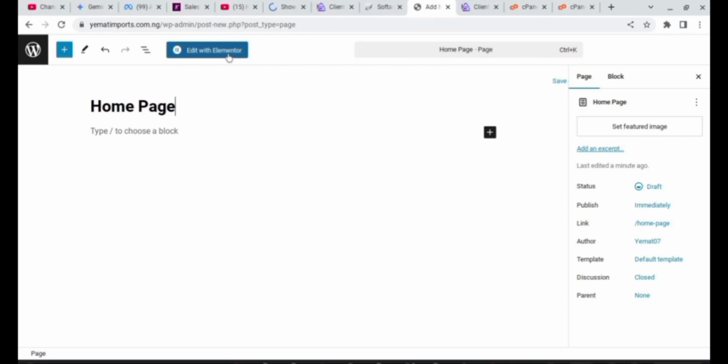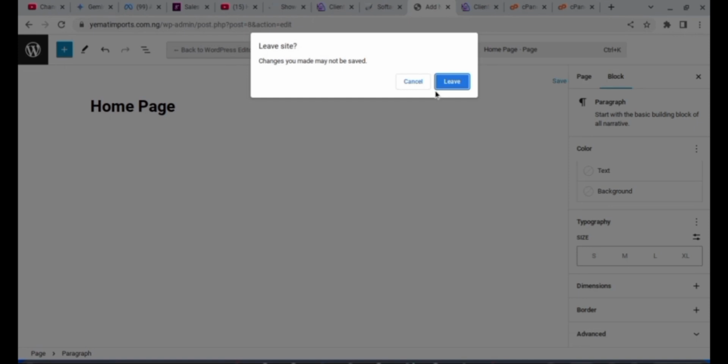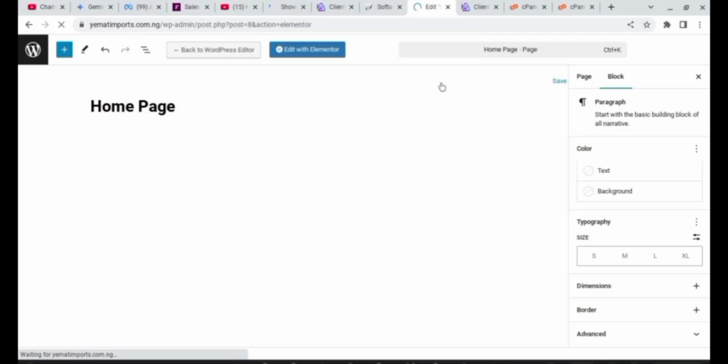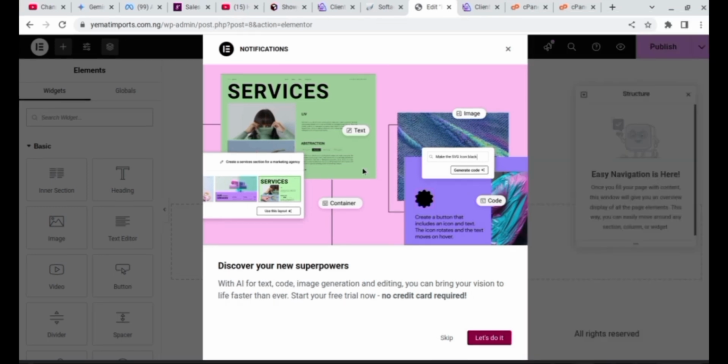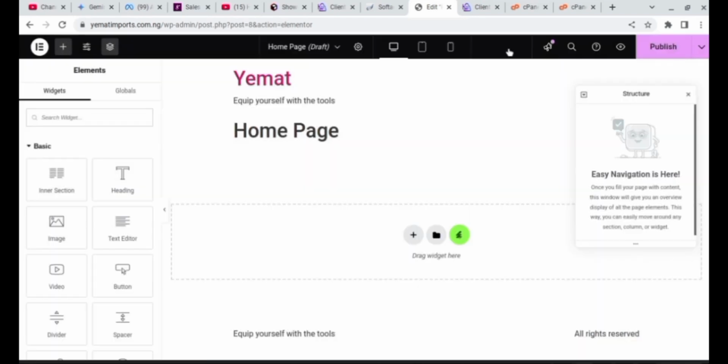Then we click edit with Elementor. So we click on edit with Elementor. Wait for it to load. So we are going to remove this.